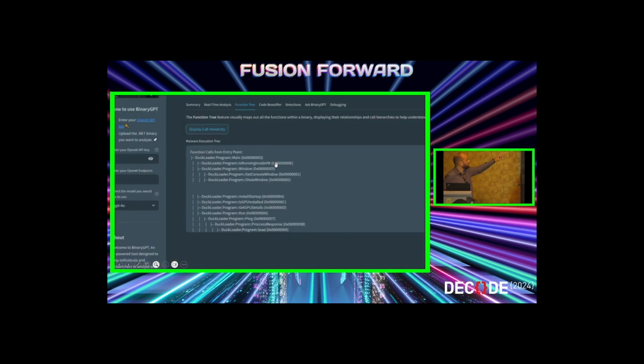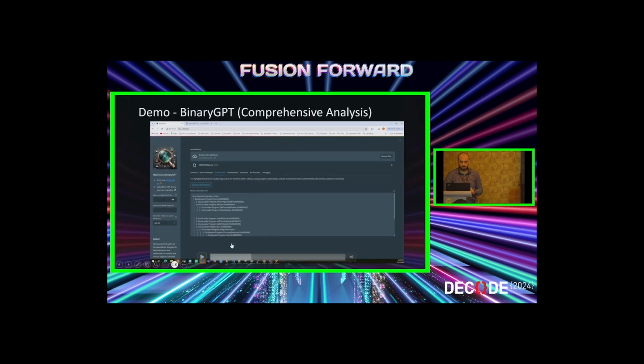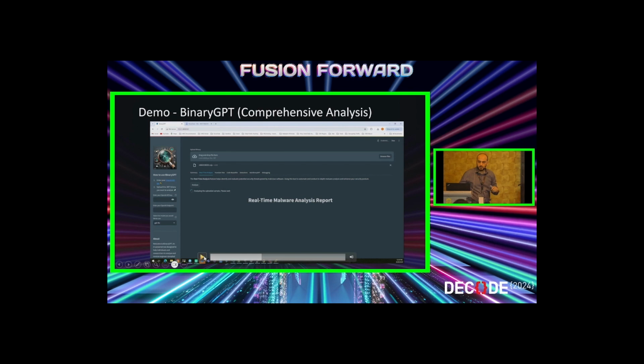We have the main, then we have some is running inside VM. This is the execution flow. The malware will be executed like this, okay? And from the function names only, I would like to mention this because we will need it in the next demo. From just the function name, you can build an assumption about what the malware is doing, okay?